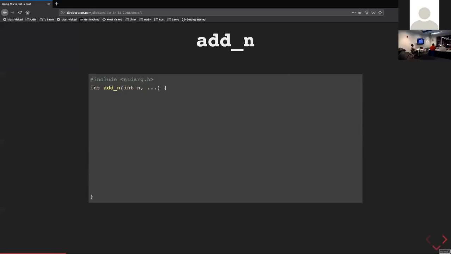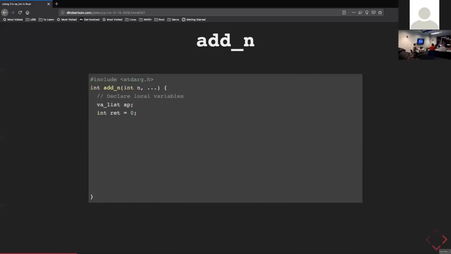That's going to make all the functions that you can use with the va_list available to you, and it's also going to make the va_list structure available to you. It's going to define all that. And then the add_n function signature: I notice we have just a plain int n here, but then we have the ellipsis after that. That's what you use in C to declare that, hey, this is where a variable list of arguments is going to occur.